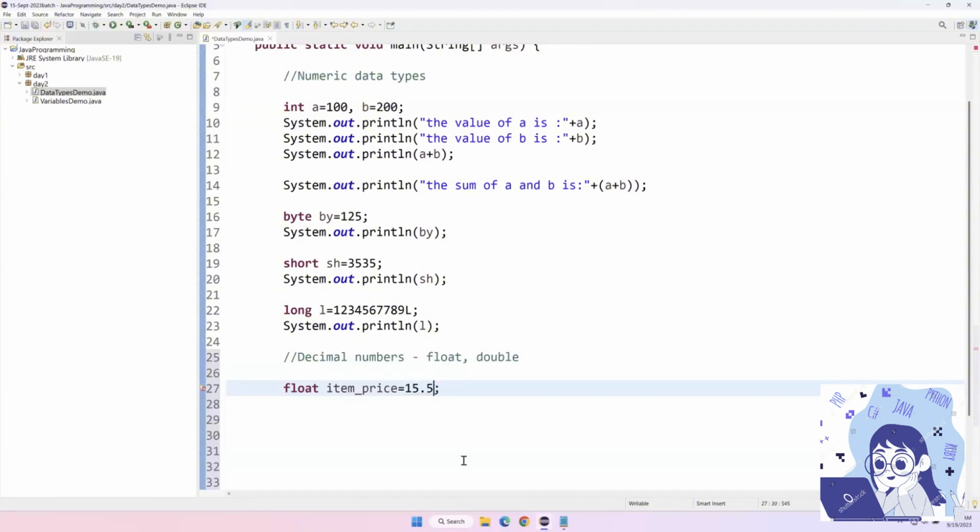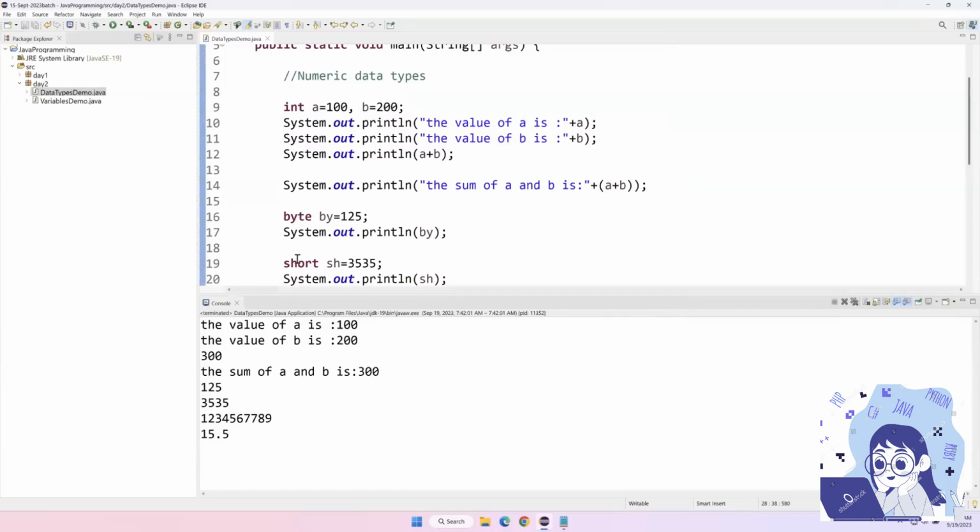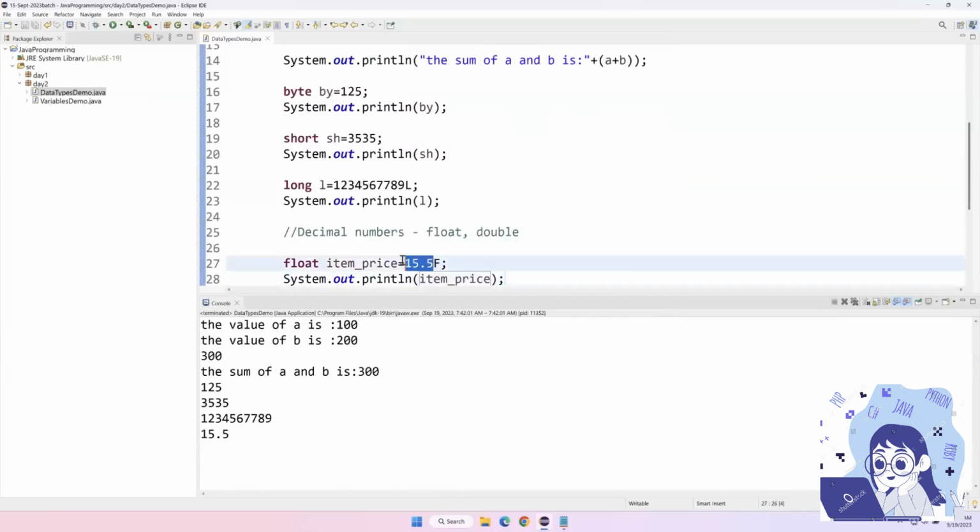So what we need to do is specify the literal. It can be lowercase f or uppercase F, anything is fine. Then you can print the value. You can directly print item underscore price. Now we can see 15.5 I have given and the same thing got printed.